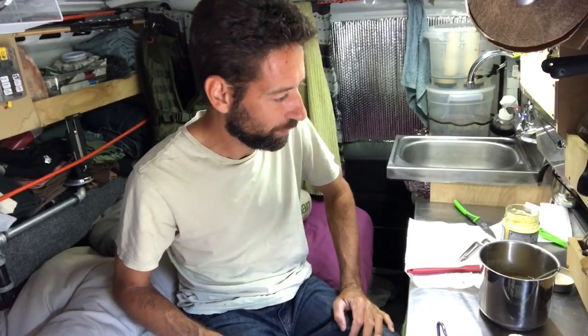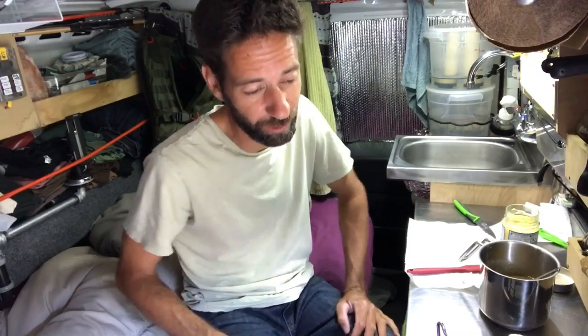So I came up to a hot spring which is just down the little hill here. And from what I've heard, I can park here overnight, so I'm going to try to do that. I just thought I'd make a little dinner — I'm making a grilled cheese sandwich, and I've heated up some split pea soup to go with that. So that is going to be dinner for tonight.